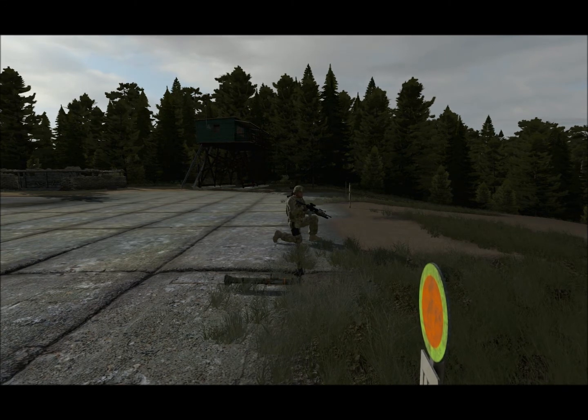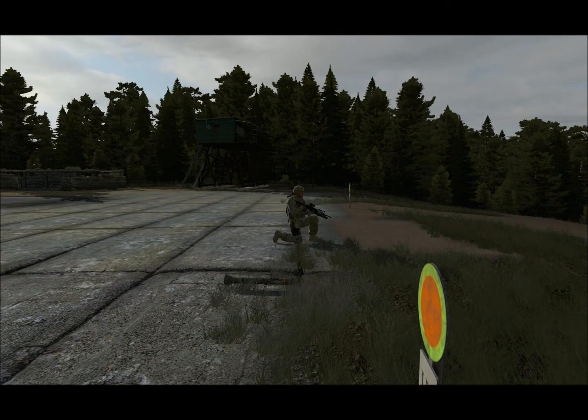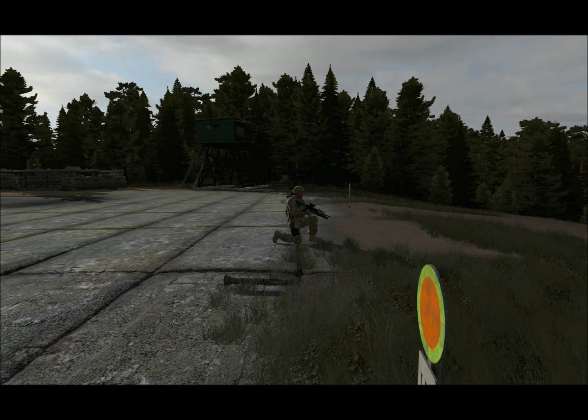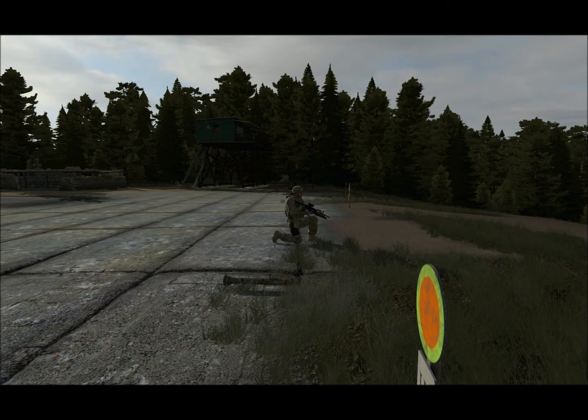All right, so we're gonna go with the rocket-assisted projectile range, and we're gonna say that its max effective range is about 700 meters against a stationary armor target, and then about 400 meters against moving targets.